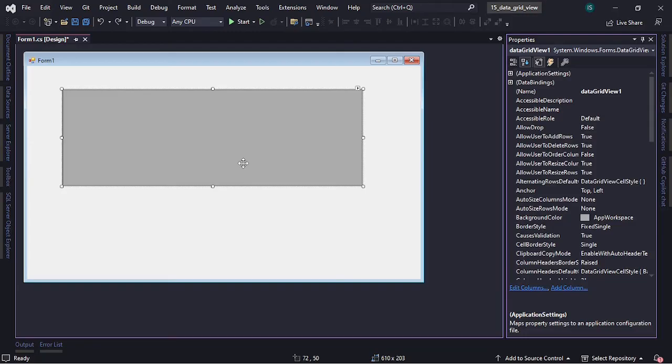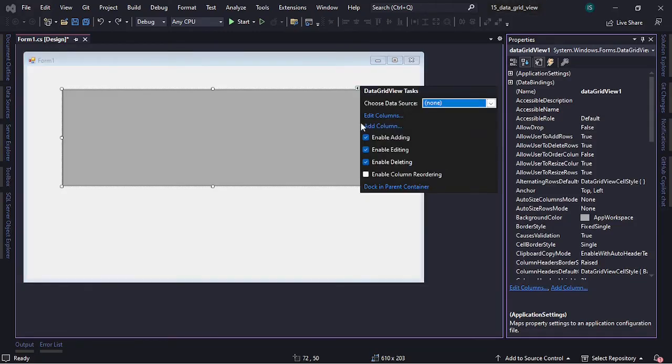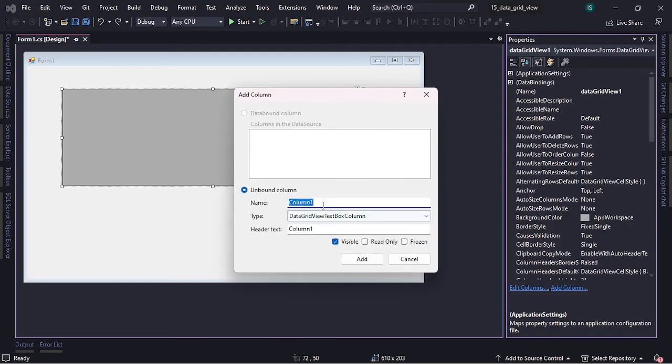In order to add columns to it, because we said that we are going to manipulate tabular data, we need to add columns. So here, add column. This is the name that is going to be displayed. For example, here I can say first name, add.